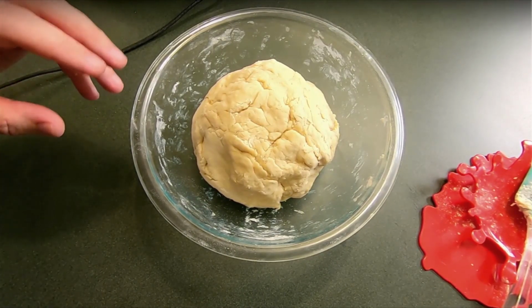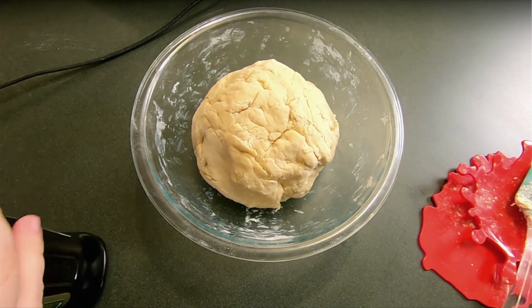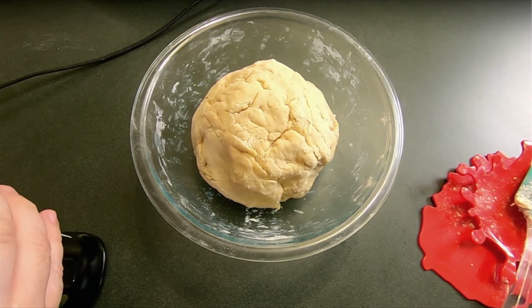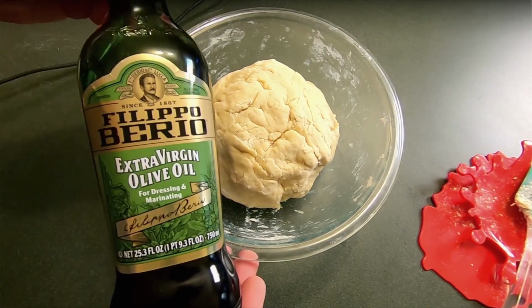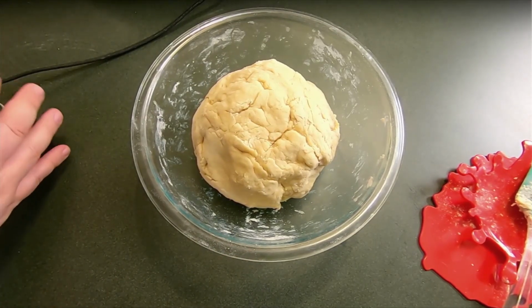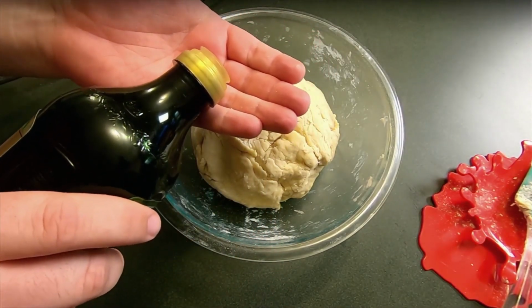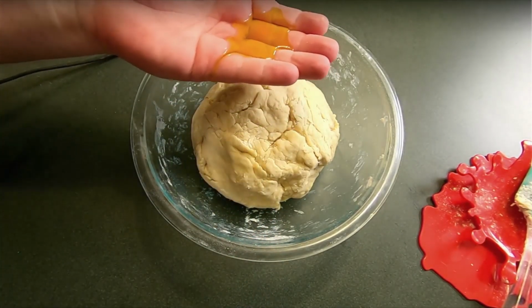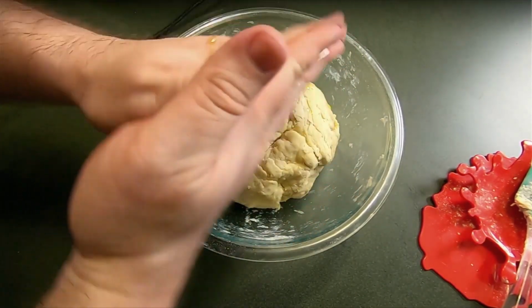First thing you want to do, though, is go ahead and oil your hands. I'm using olive oil. You can use whatever oil you choose best. Pour a little bit in your hands like this. Okay, that's a lot, but it'll go. Rub them together. And then go ahead.